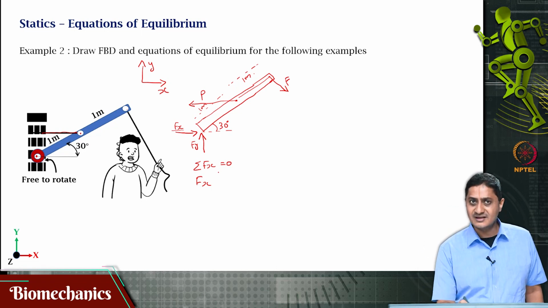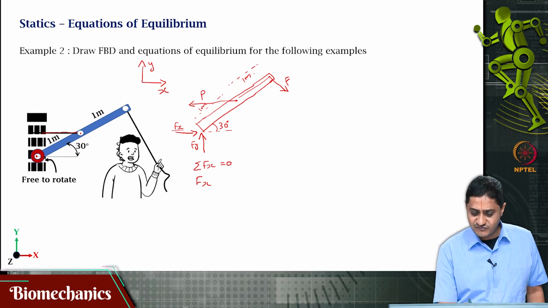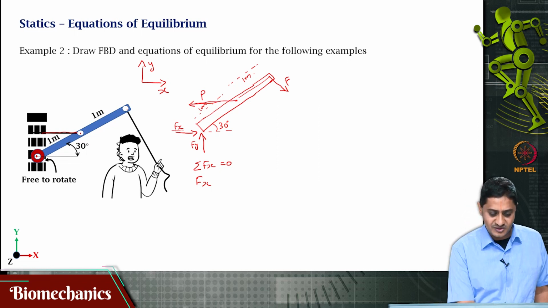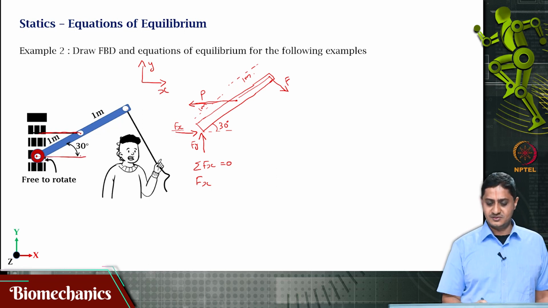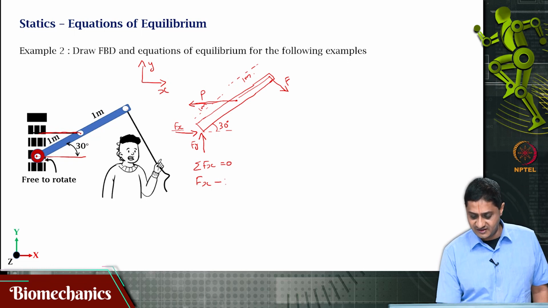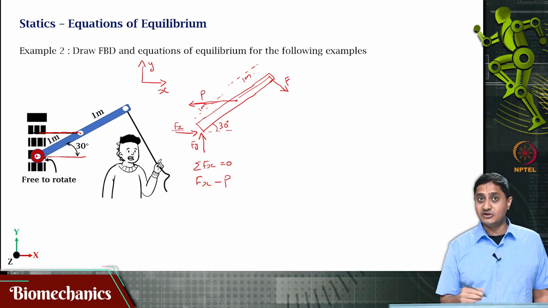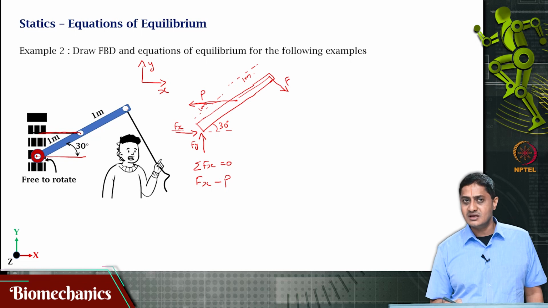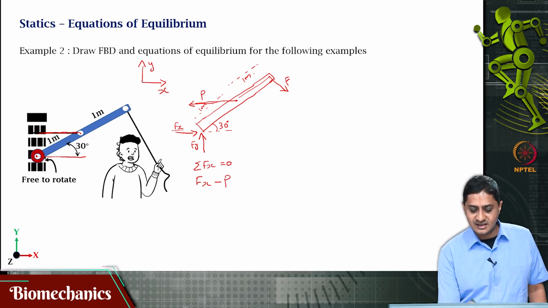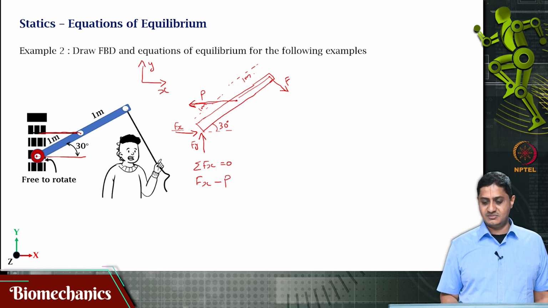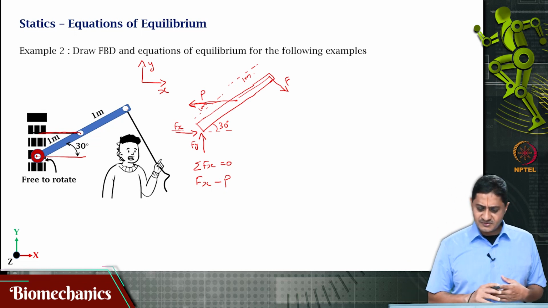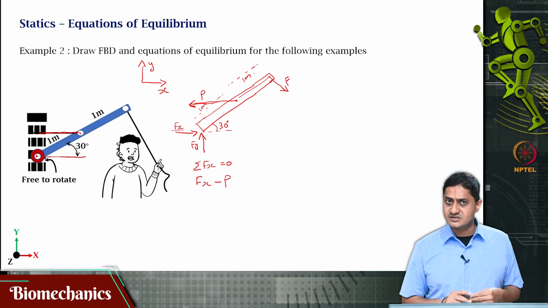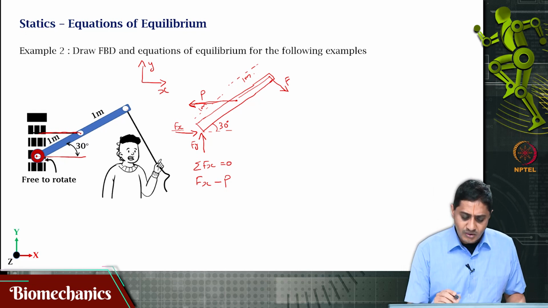Is that correct? The answer is yes, because this rope is applying the force parallel to the x axis here. Okay. So, because of that reason, I can straight away write this as negative P. Why is it minus P? Because it is acting in the negative x direction. Are we done? Can we simply say equal to 0? The answer is no. Why not?